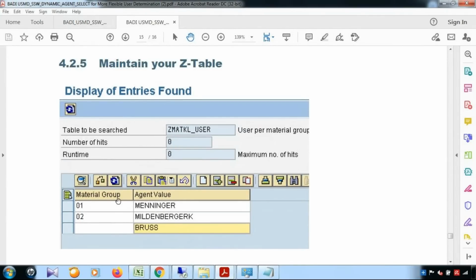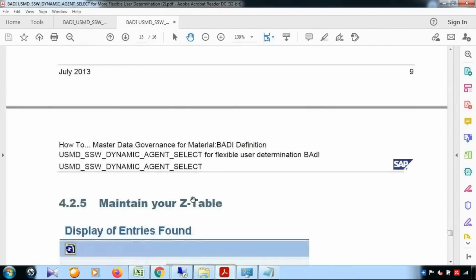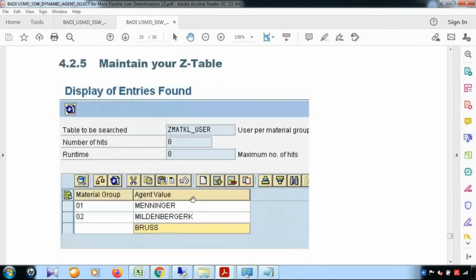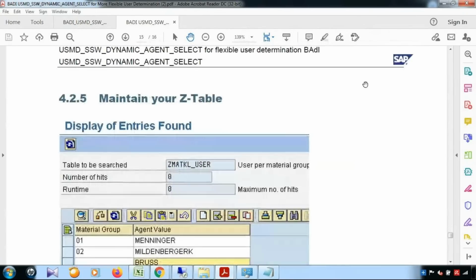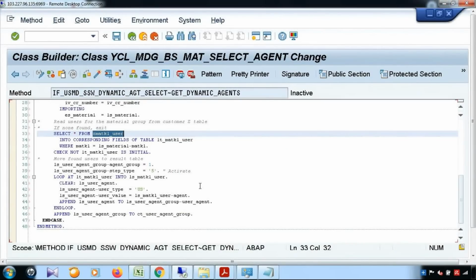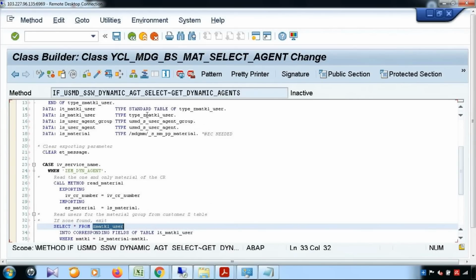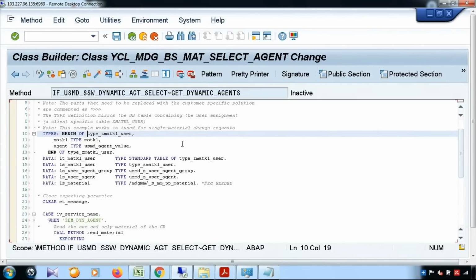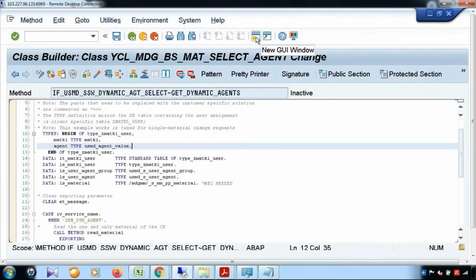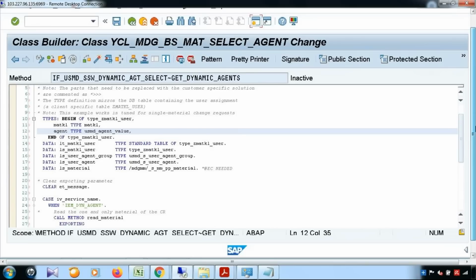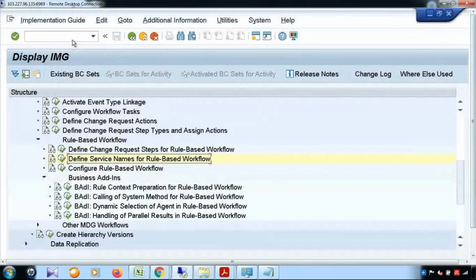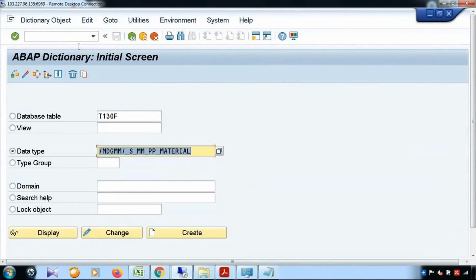This table has two entries, material group and the agent value. This is one. C11. Create.